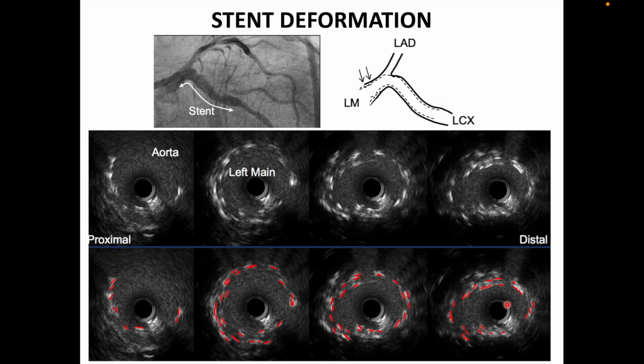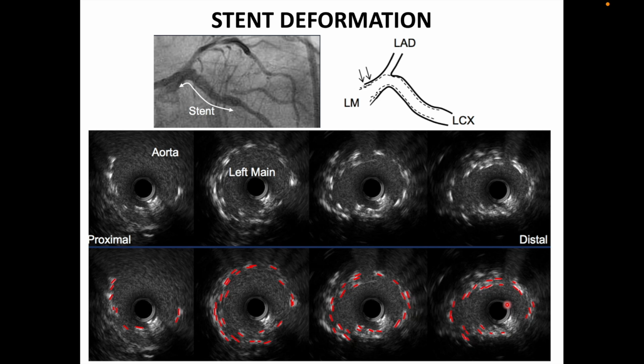Stent deformation can also take place. It can happen by forcing the IVUS catheter into the stent, or it can happen with the use of a guide catheter when it goes in and hits the stent. So if the IVUS does not go through the stent, then don't force it. Just post-dilate the stent and then the IVUS can easily go through. Otherwise, the IVUS can actually deform the stent. Now, stent symmetry is desirable, but remember it's not always possible, especially in cases of heavy calcification.